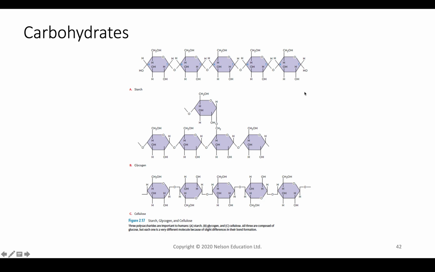For example, starch is pretty easy to digest, to break off into individual glucose molecules. Glycogen is a little bit more difficult, but we still can convert glycogen back and forth into sugars by glycogenolysis, again, breaking glycogen down, making sugars. Or we could store it in the form of glycogen, for example, if we have too much glucose in our blood supply, insulin will come into play and pull it out and store it so we can lower our blood sugars. Now this here is cellulose, and this is an interesting molecule.